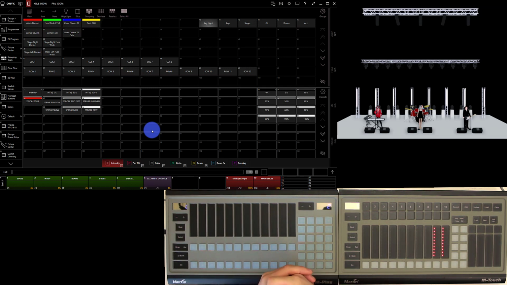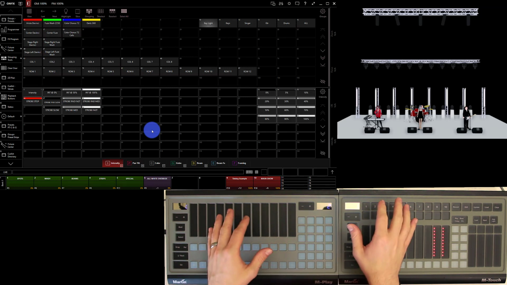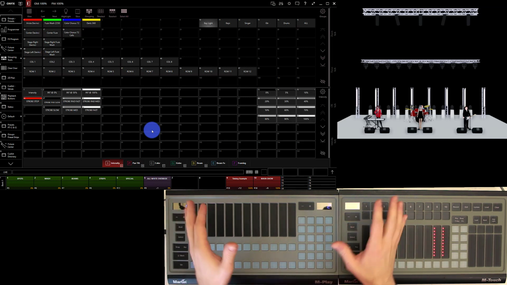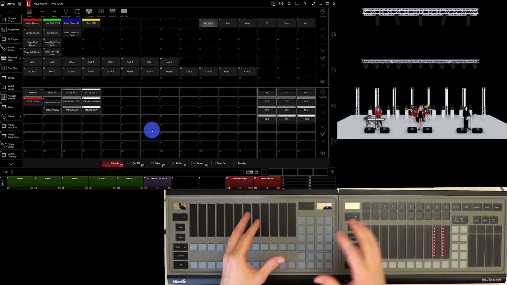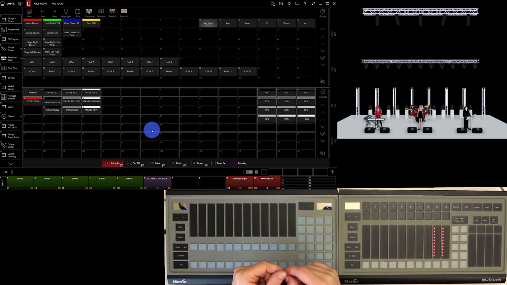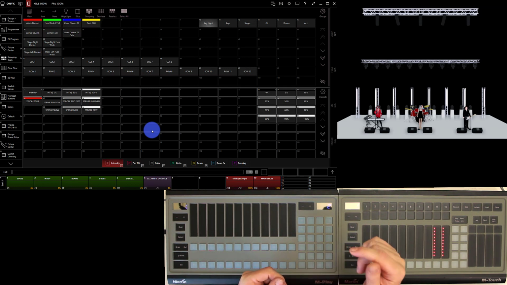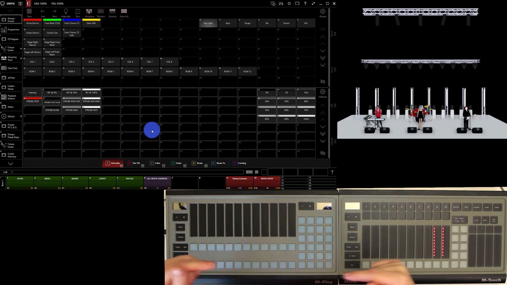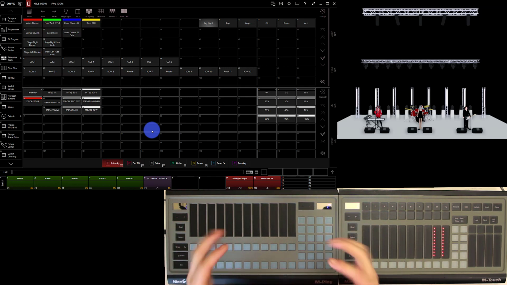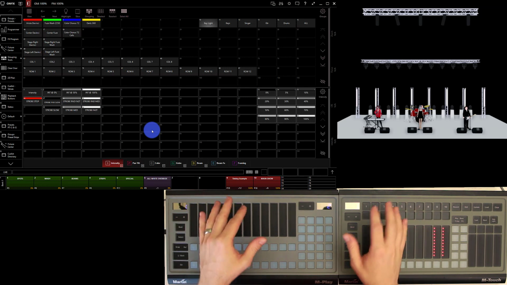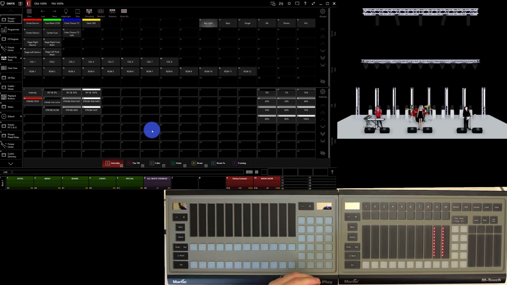Now, today, I'm going to talk about a variety of things, some of which will overlap the existing videos that I have on the M Touch and M Play, but most of it's going to be new. So if you bought one of these already, or both, and you want to learn more about the individual devices, go check out the M Touch and M Play videos that I'll link here on the video as well as below. Awesome. So when I'm first programming, there's a few things that I like to do.